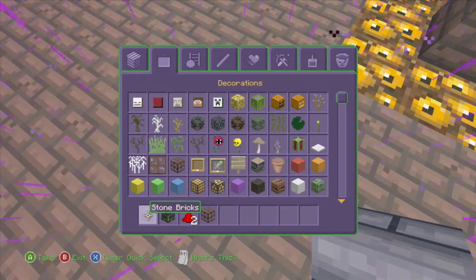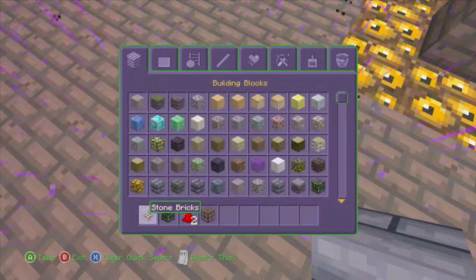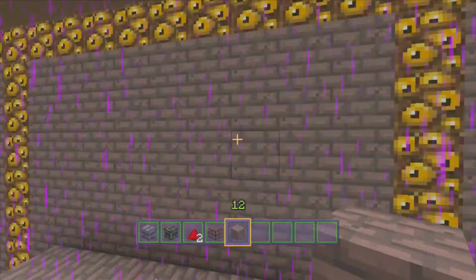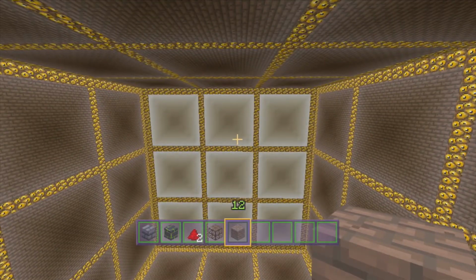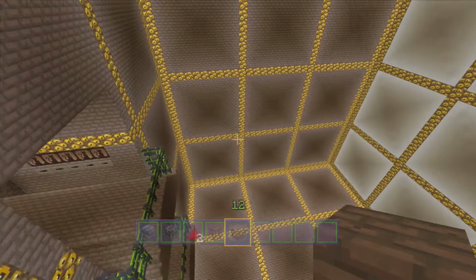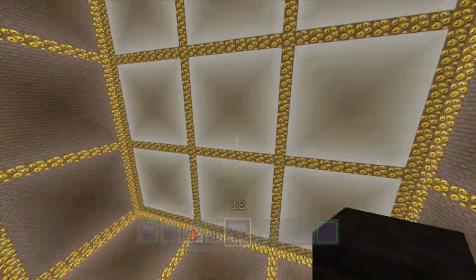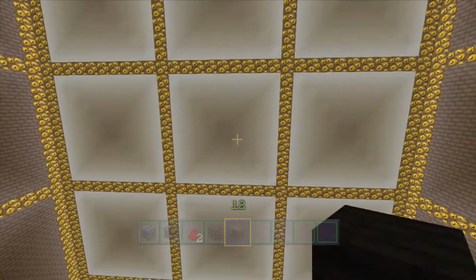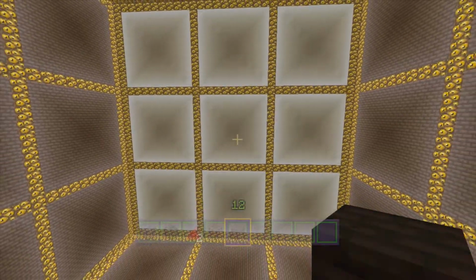Oh, I need brick. Brick, brick, brick. There we go. Is this brick as well? Okay, we'll just break in here. Ooh. Wait a minute, is this white wool? Yeah, this is white. Okay, white wool looks a lot better and cleaner now.